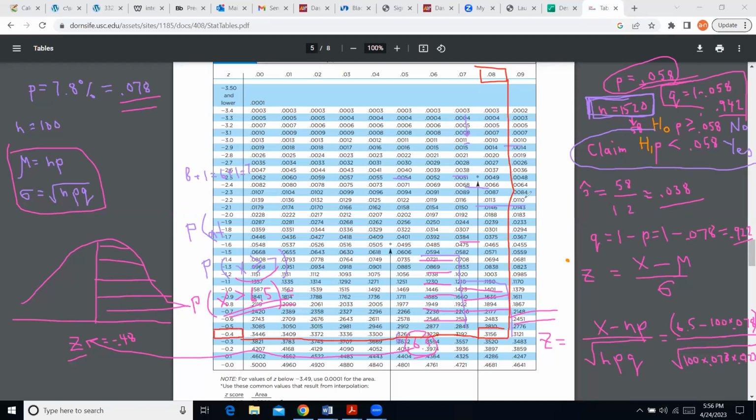There it is. It's the area from the left. Remember? So the area from the left is what I found. It is 0.3156. Do I need that area? No. I need the area on the other side, this area, right? Because I highlighted this area. That's a complement, subtracted from 1. We're using these complements all the time in this class, right? So here's my answer: 0.6844. I just got the result for that exercise.